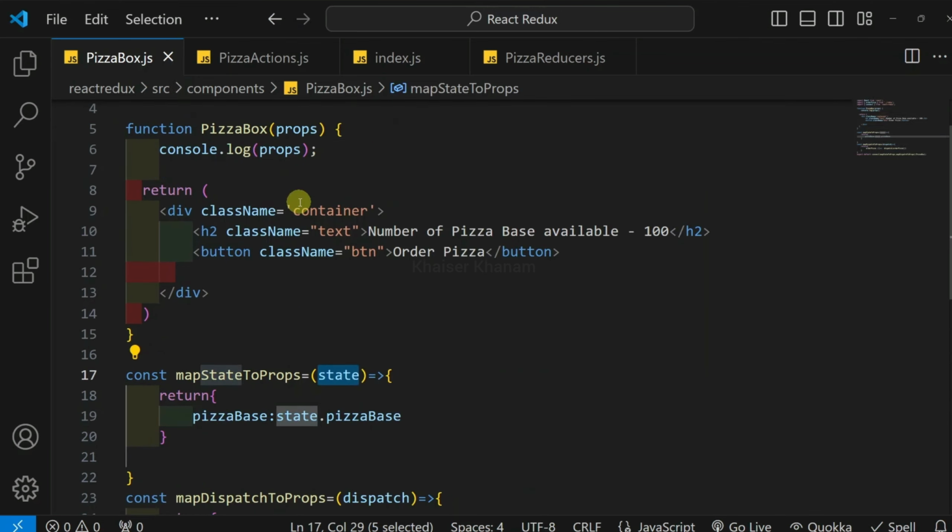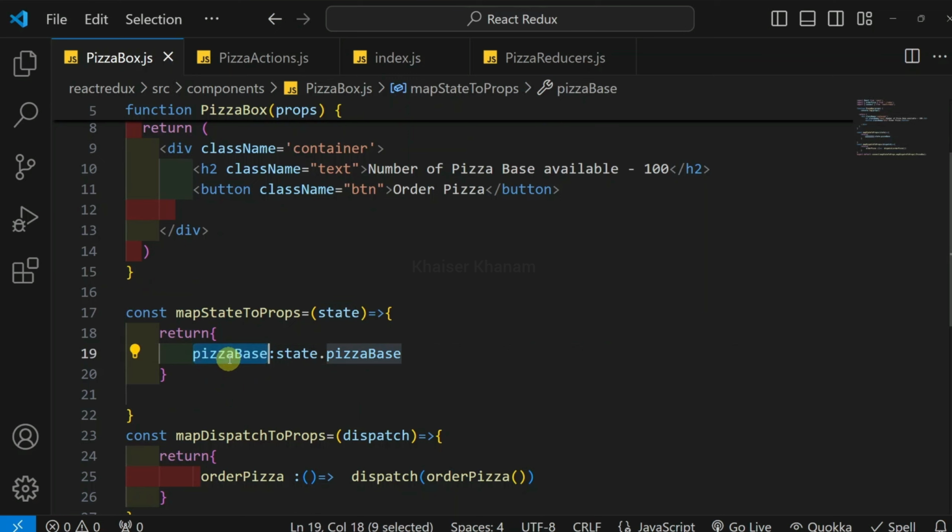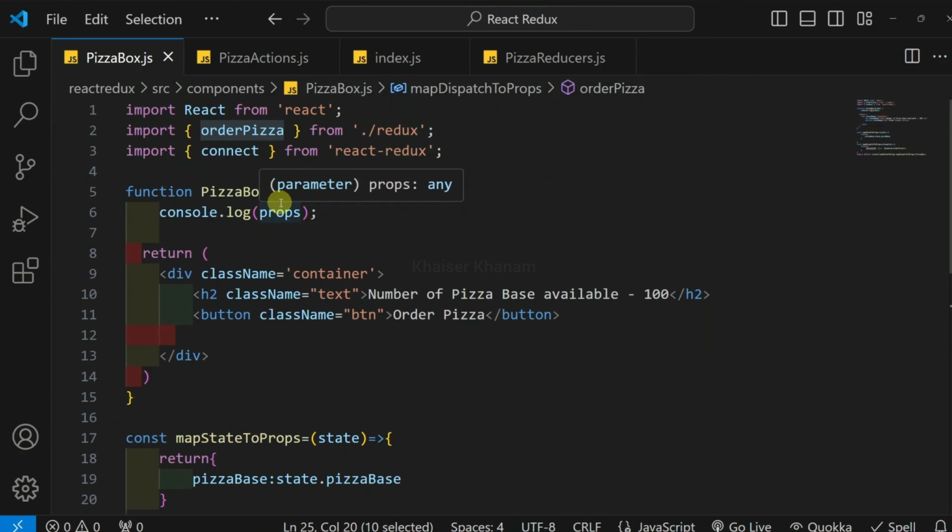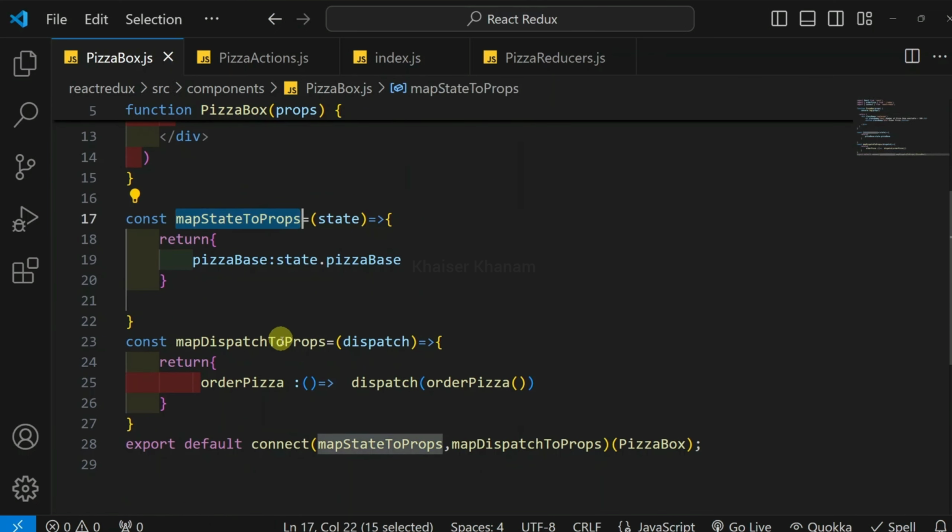So now successfully I have got access to my pizzaBase and orderPizza using these props. And how is that possible? Because we have used the connect function to connect these two functions to our component.